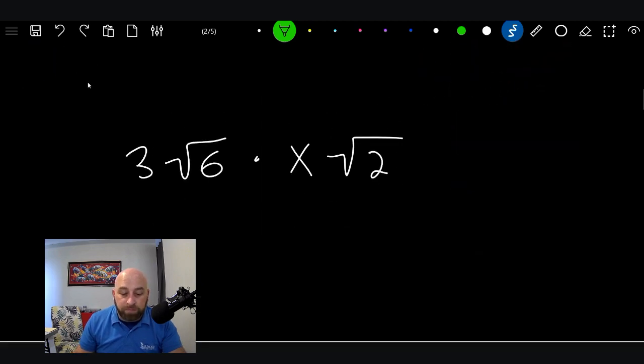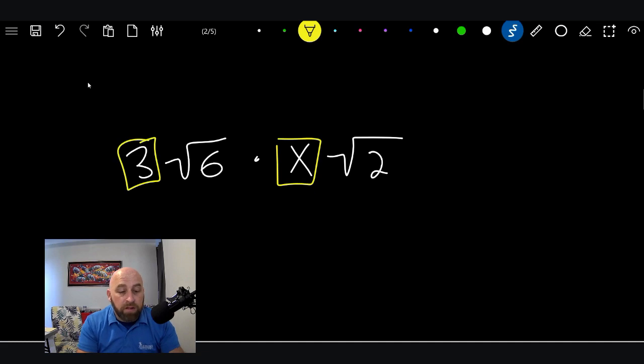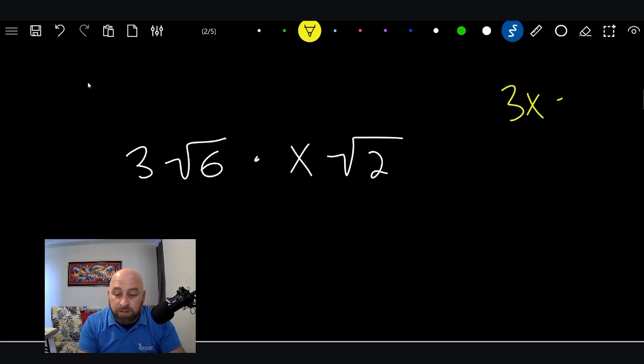Next one. One's a little bit different. Now we're introducing a letter here, and we're introducing also something out front. So what do we do? We do it the same way that we would do it if it was a variable. So if we had 3x times 3y, okay? We would multiply the numbers, and we would get what? 9. We'd multiply the letters, and we'd get xy. That would be the solution there.